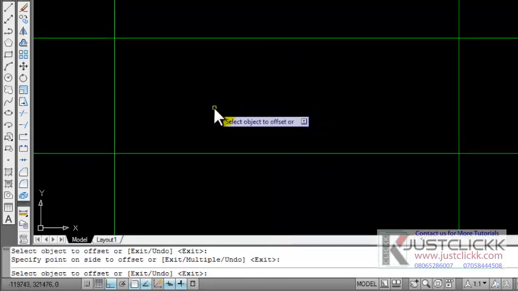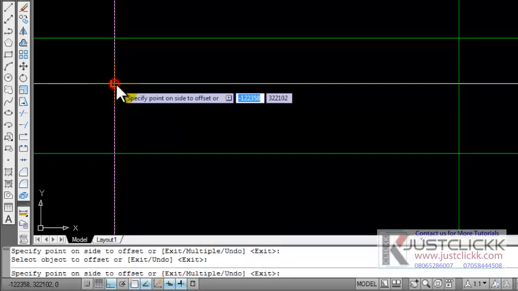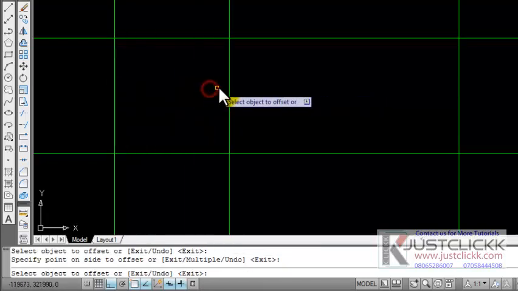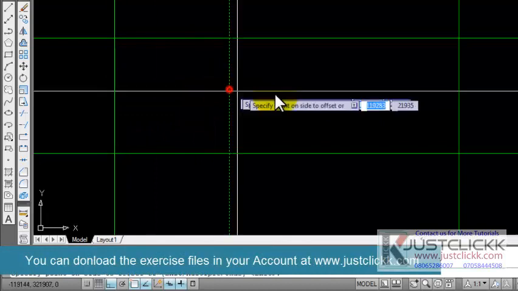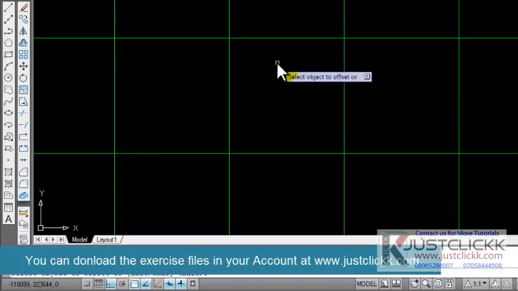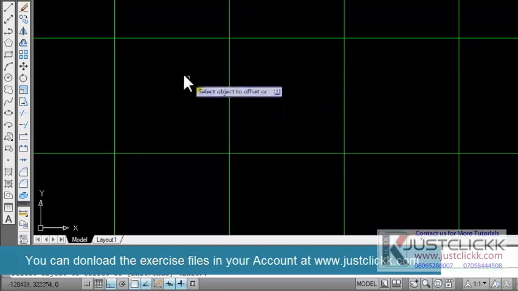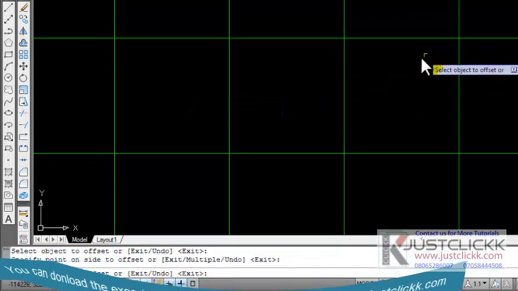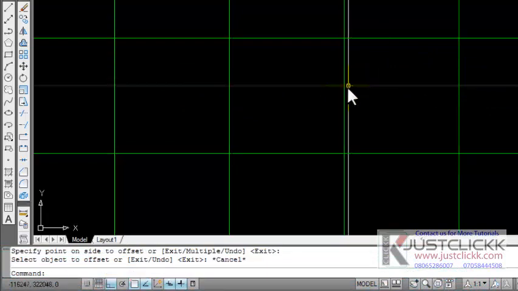Press the offset key again, or rather the partitions are 3 meters, so there's no point of cancelling it. I will just continue to offset these partitions right here. I need just 3 partitions because this apartment is just 3 offices with toilet and bath, which we are going to split this center portion here to achieve that. So by the time I have the basic construction lines, I will press the escape key.